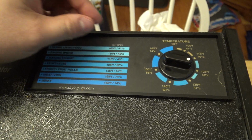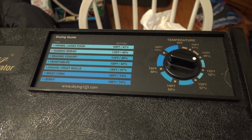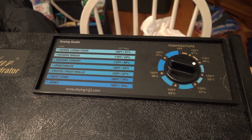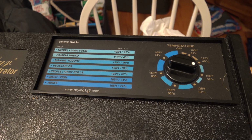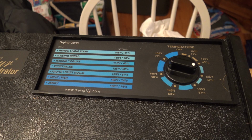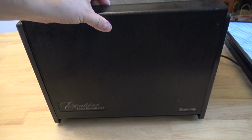So put that on 125, and you can hear it makes a little bit of a noise, but it's not too bad. So we can leave this running in the kitchen overnight, 12 to 15 hours, and we'll come back and check on it.